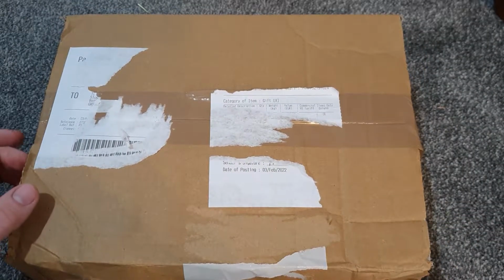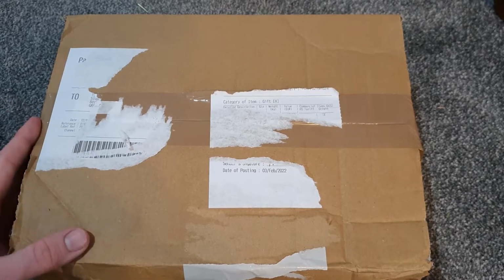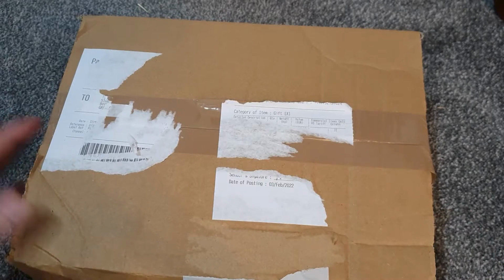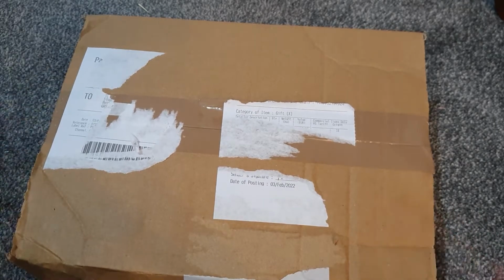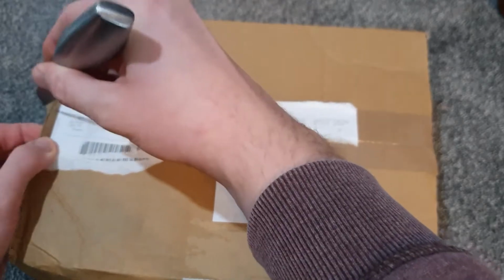Guys, we are fast approaching the Priority One 10th anniversary, and to celebrate, we created some brand new merchandise. Now, if you'd like to get a hold of this merchandise, you can find all information on how to acquire it on our website at www.priorityonearmada.com. Let's get into the box.